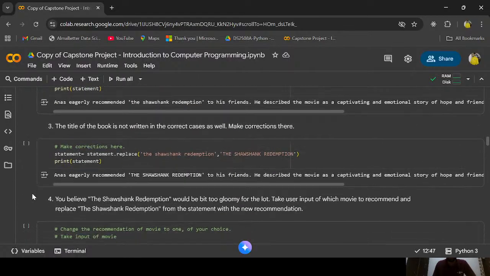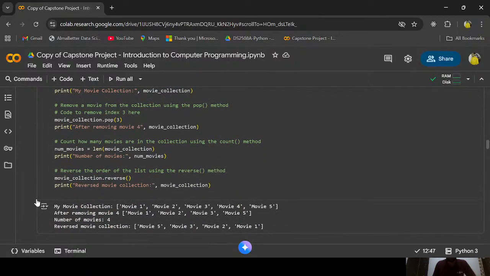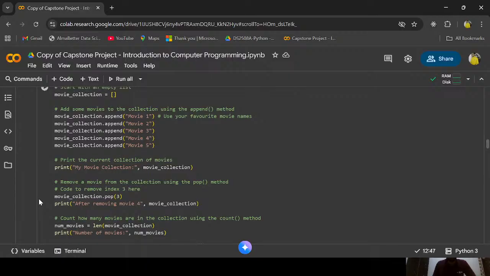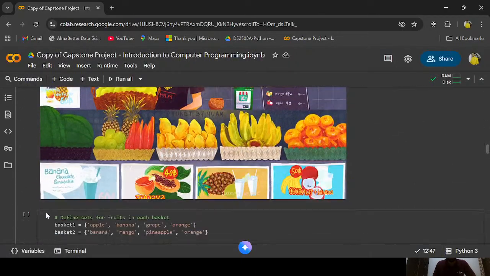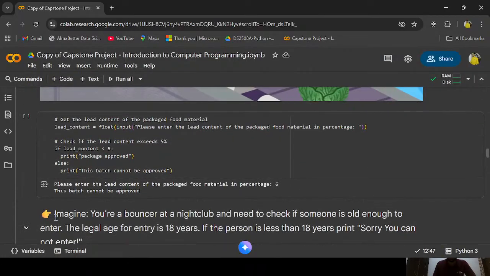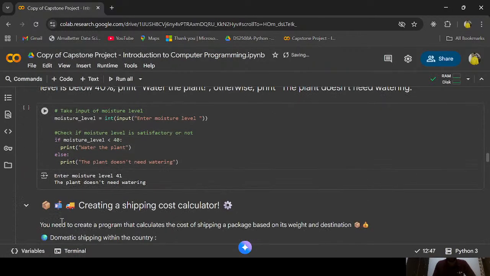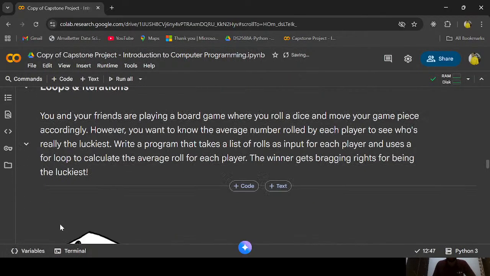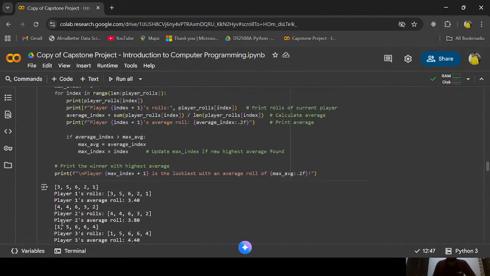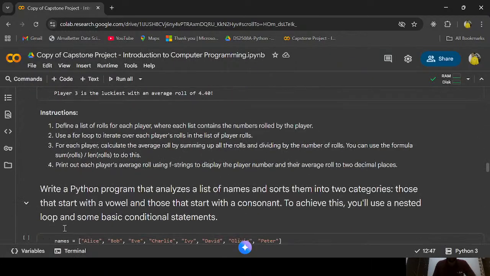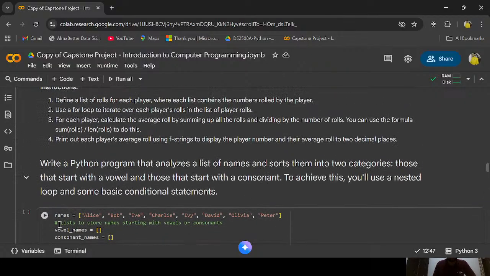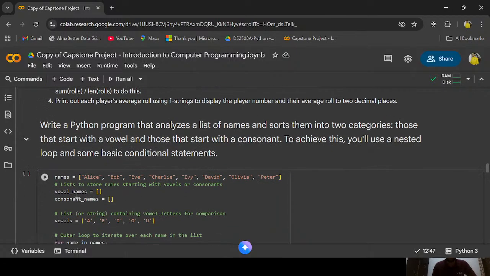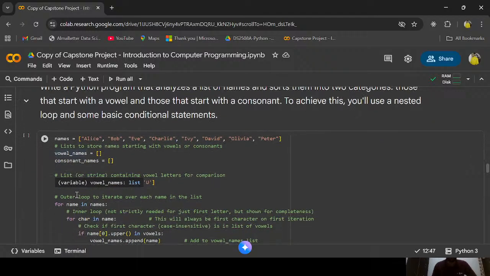Now, we move on to our last question. For our last question, we have to write a program to analyze the number of consonants and vowels using nested loops and basic conditional statements.